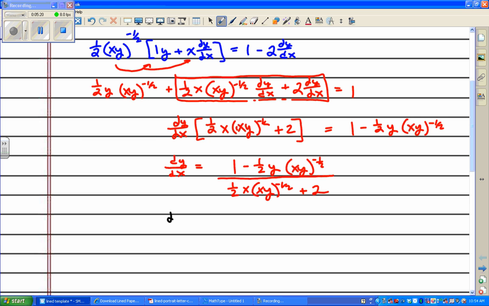So I'm going to write dy/dx is equal to, I'm going to leave the numerator, that whole thing, but I'm going to simplify it and make it look nicer, get rid of this negative 1/2. That's going to be 1 minus, I can put that y up in my numerator of this 1/2. So we got y, the 2, obviously in the denominator, and now the (xy)^(-1/2) can come down here as the radical xy. Okay, so that right there, 1 minus y over 2 radical xy is that numerator right there.